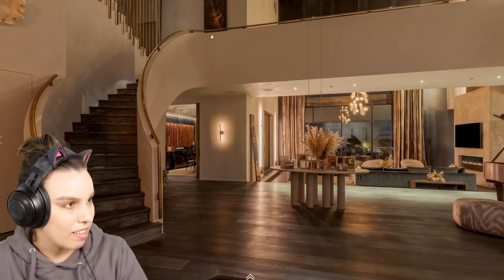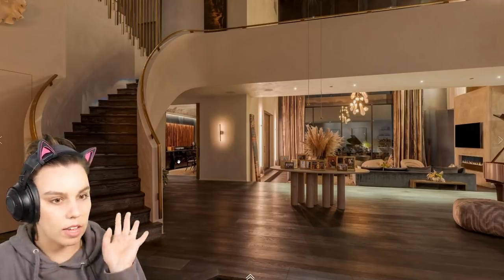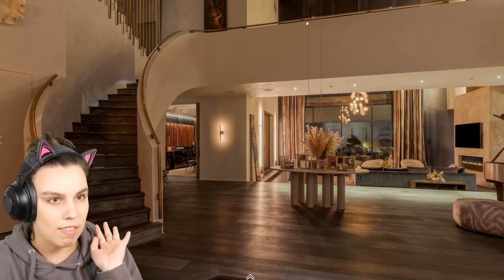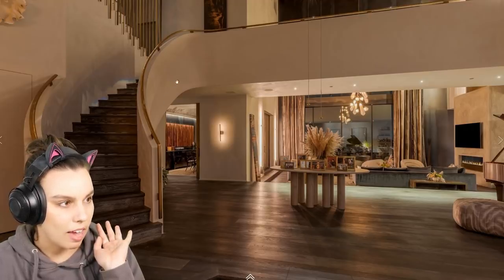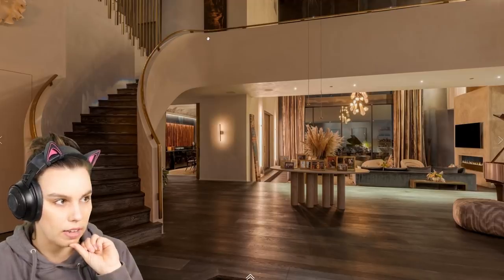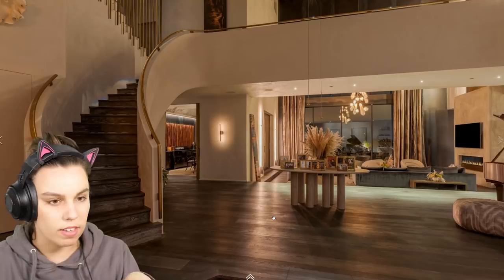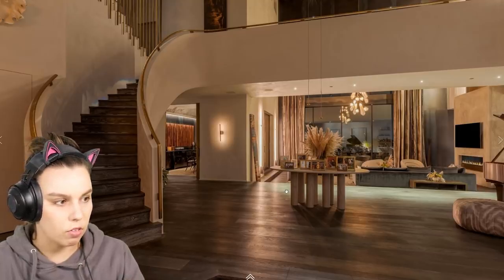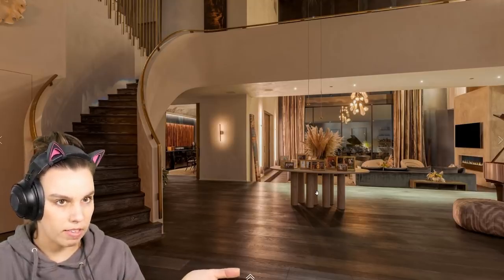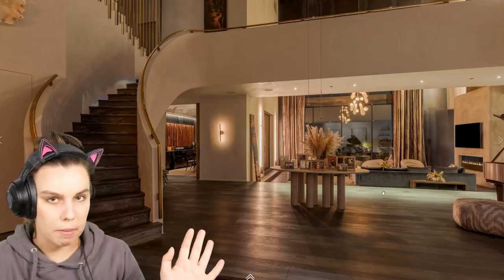I think it was actually built in the 60s and Rihanna used to live here, and they gave it a complete facelift. But this does feel a little bit 60s — this staircase, with the white curved stair and retro-feeling brass balustrade. It's really nice. I do like how the entrance doesn't have a whole heap of furniture — it's quite empty really. But because there are so many different features and textures, it looks like space, not emptiness.